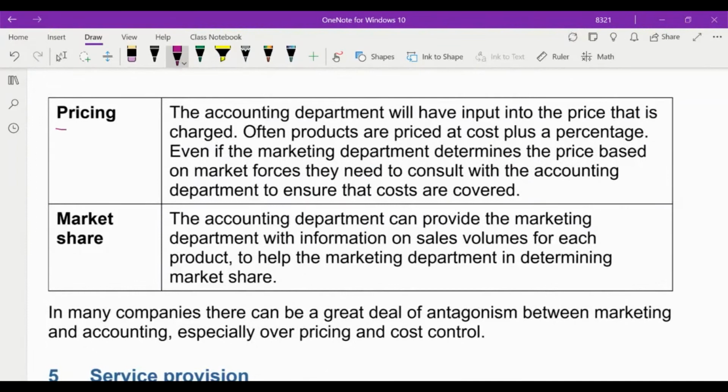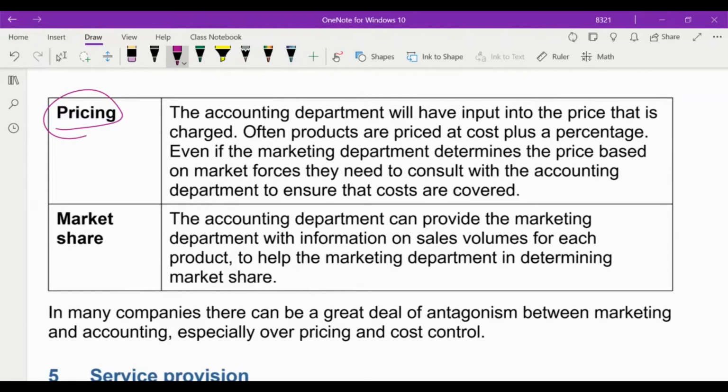Next thing is pricing. Pricing is one of the Ps of marketing. You have to decide the correct price for a product. Otherwise, if the price is too much, the product will not sell in the market. The product will not find customers in the market. And if the price is very less, then there will be sales, but there will be very little profit, or the profit will not be at the fuller extent. So correct pricing is very important.